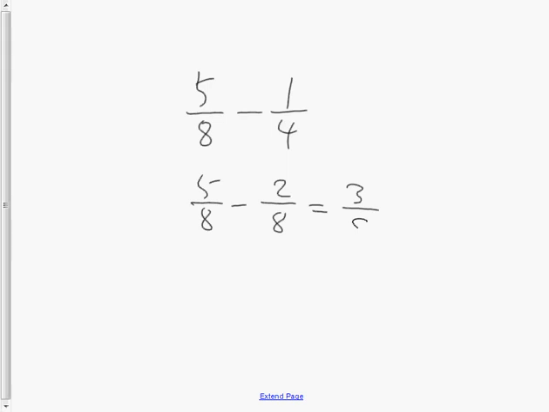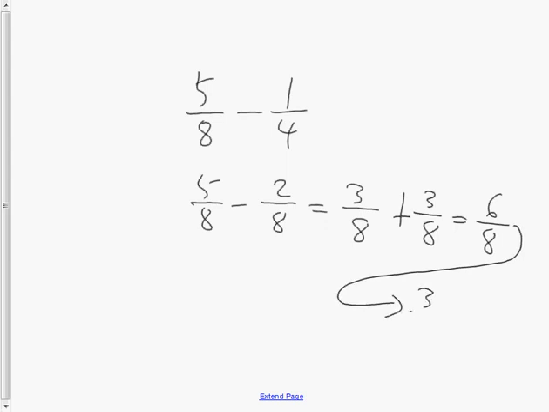And finally, your last question is a bus is 5/8 full. If a quarter of the bus gets off, that means if it's 5/8 full and a quarter gets off, I'm going to take 5/8 take away a quarter. Find your common denominator, make your equivalent fractions. If it was 5/8 full and a quarter got off, it is now 3/8 full. But it then says at the next stop, the bus doubles. So if it was 3/8 full, we have to add on another 3/8 of the bus to get 6/8. But of course, that's not in lowest terms. In lowest terms, it would be 3/4. So what fraction of the bus is full? According to this, 3/4 of the bus would be full at the last stop.